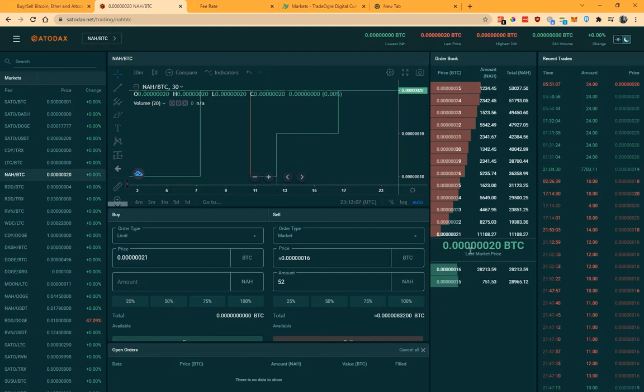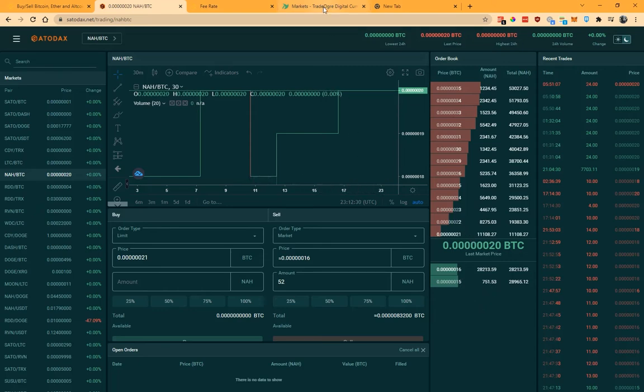If you want to get it straight away, particularly if there's not a lot of fast network movement, so you'll notice on Binance that these will be ticking all the time. But here, because we're about to launch 2.0 in a couple of days, there's not a lot of movement at the moment. So you're buying straight away, you can essentially just buy what people have said that they're happy to sell it for. So this is on Satodax.